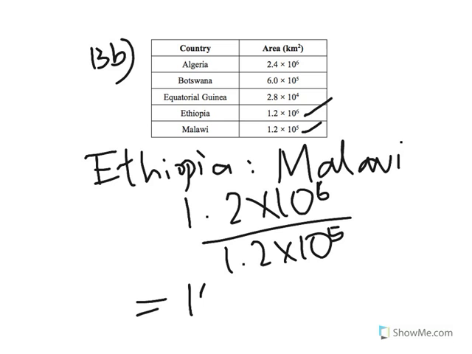And you're going to get an answer of 10. Because basically it'll make Ethiopia relative to Malawi. Basically that's what the division does. It makes Ethiopia relative to Malawi, meaning one Malawi area is worth 10 Ethiopian. That's what it basically means. So that's how much greater, because it puts this in terms of 1. So that's why you divide.